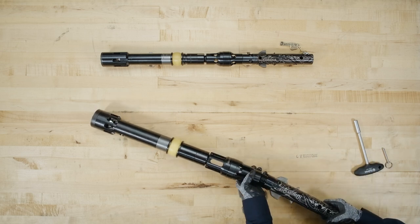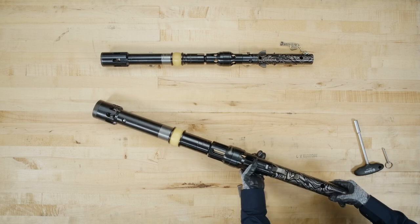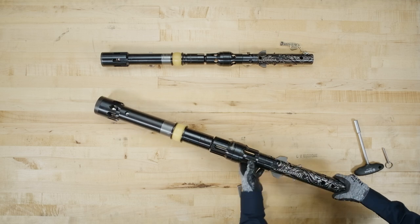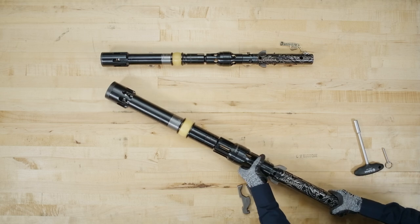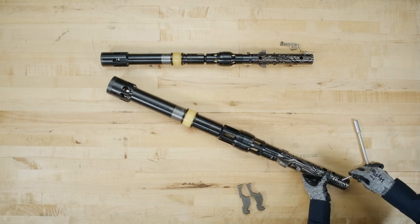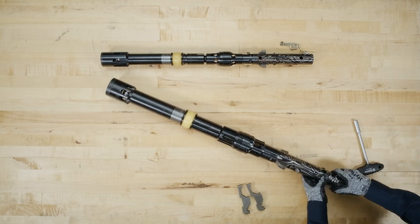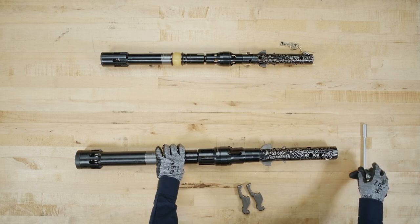Twist to reattach the latch body. When tightened, check to make sure the latch body retracts when pulled. Reinsert the safety pin. Make sure to watch our other DiscovOre Prime videos for more information on care and maintenance.